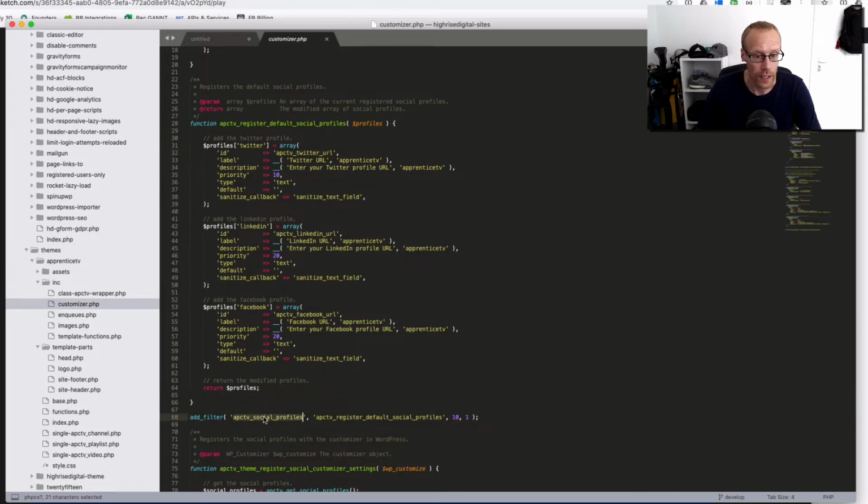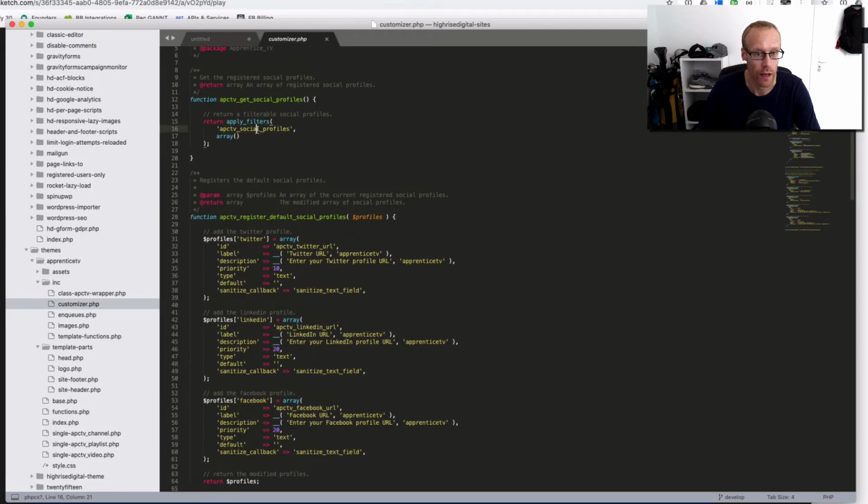So this is all hooked in to the social profiles filterable array, which is up here. So once this code has ran, this array now populates with these 3 items. Other plugins, other themes can also add and take away items from that array. So that makes it very extensible if another plugin comes along and wants to add an icon into the footer.